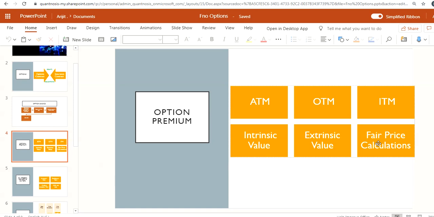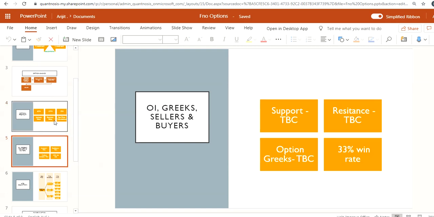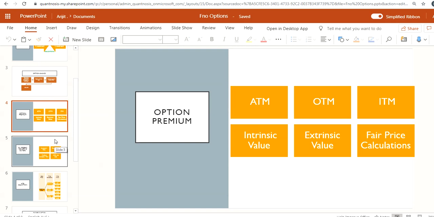The fair price calculation we covered in another video on how to use an option calculator. That's how you can calculate the fair value of the option premium. Like you compare three insurance companies to see who is giving you a reasonable price, similarly you use the option calculator to find the fair price you should be paying as a premium. Okay, so we understood over the money, in the money, at the money, and how they relate to intrinsic value and extrinsic value, right?